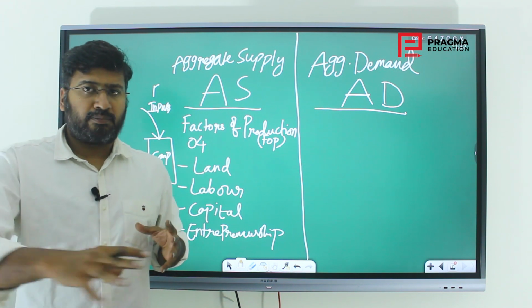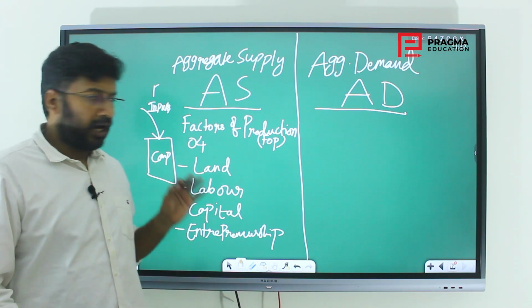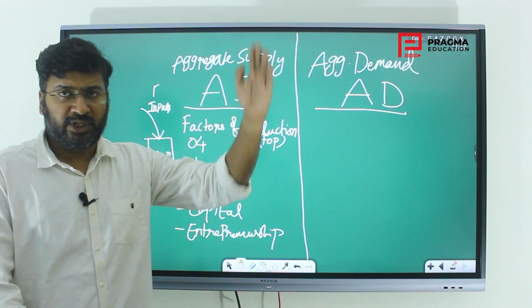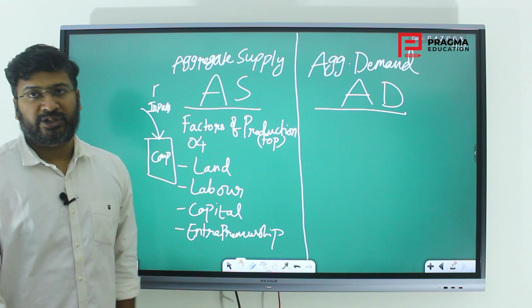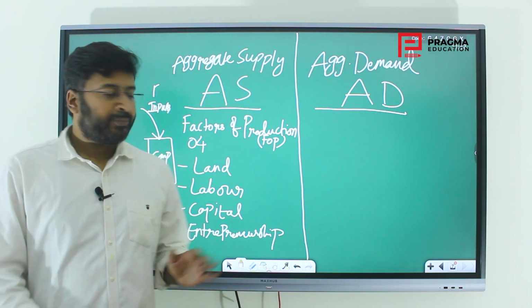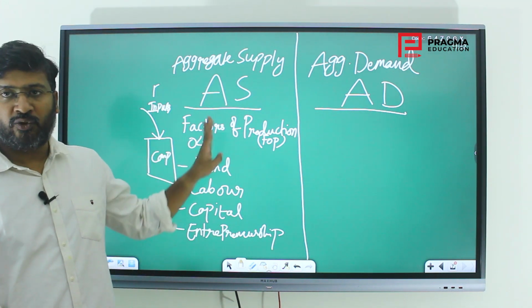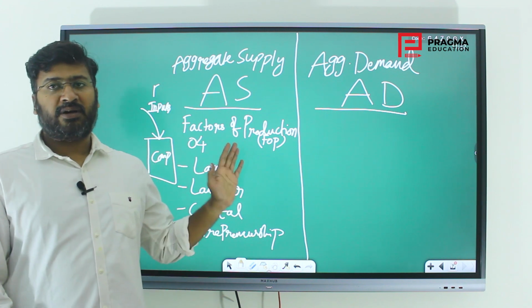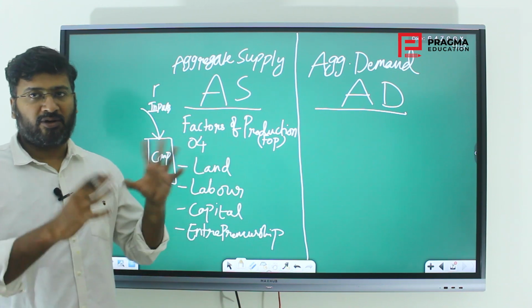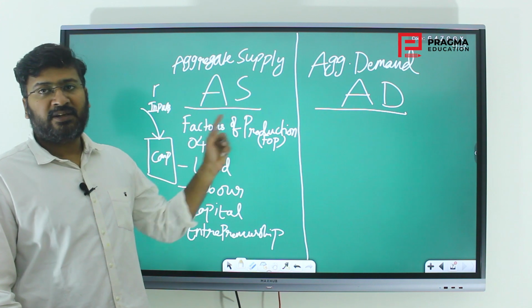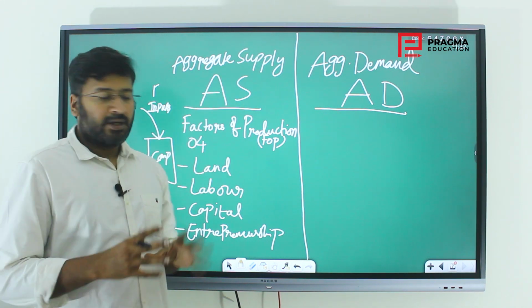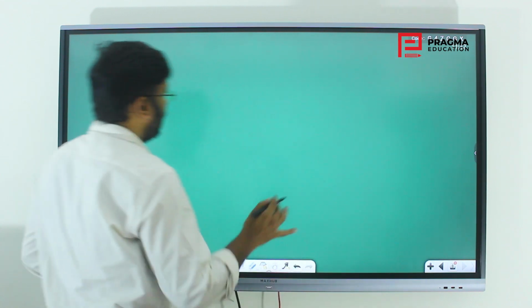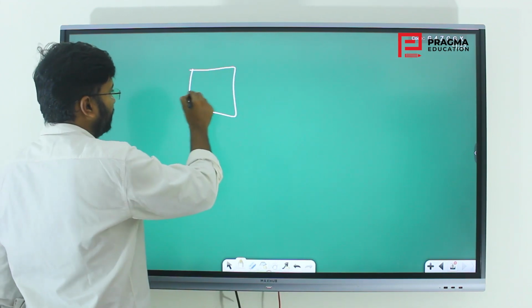You need a supply chain. At least on the supply side, you need the supply chain to be complete. So you need money for that. Next is entrepreneurship, that is enterprising nature. These are the factors of production, 4 factors of production. These are constant anywhere in the world. This is a concept. So these are the factors that affect the aggregate supply. Is it or not? Let us see with a hypothetical example. Say I am establishing a company.